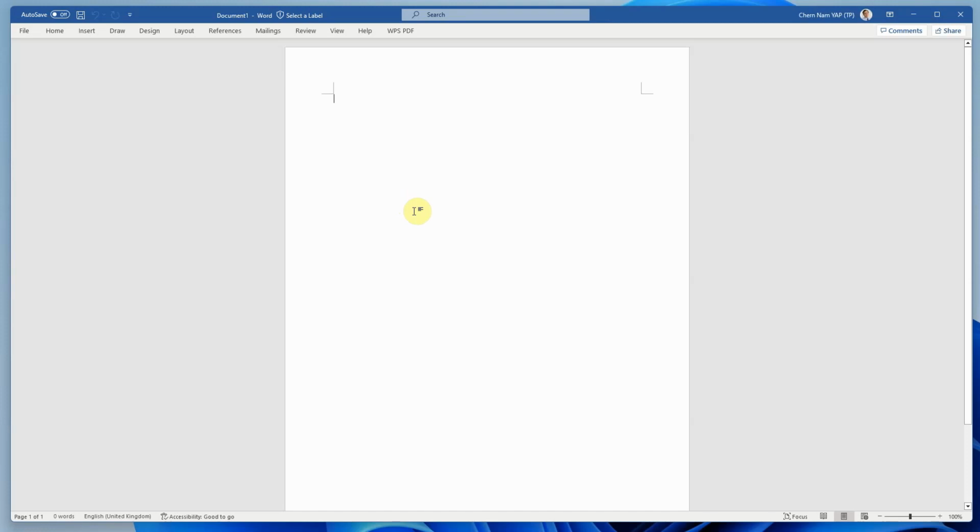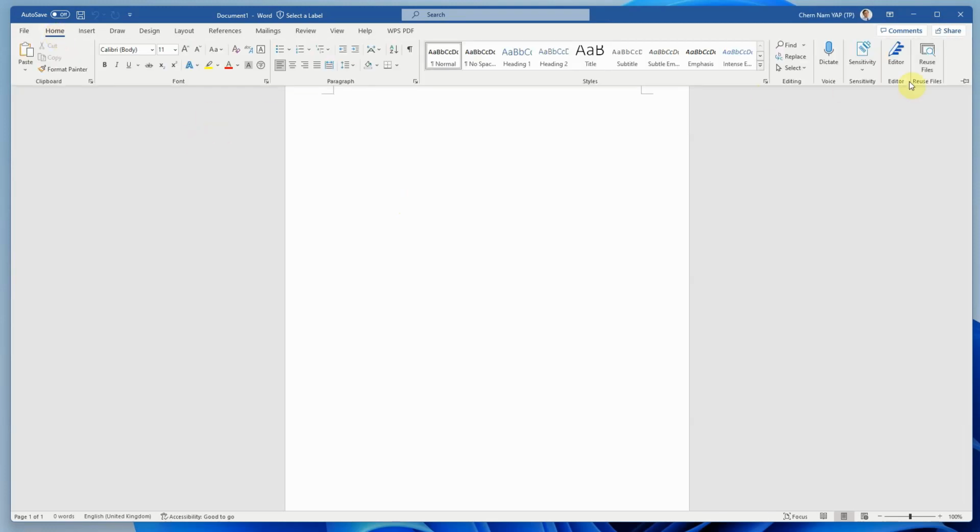So how do we make use of Microsoft Word actually? If you look closely, there are many things that you can do with Microsoft Word. First of all, we can create a table of content with Microsoft Word. But before that, it is important that you understand how to create a table of content.